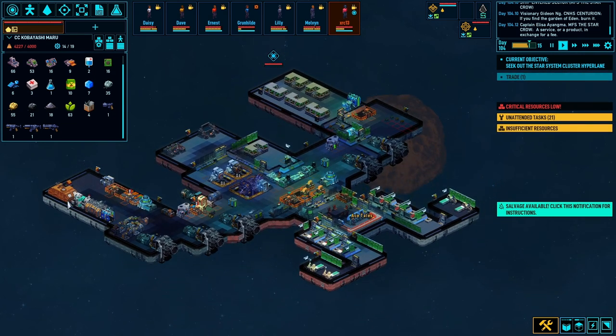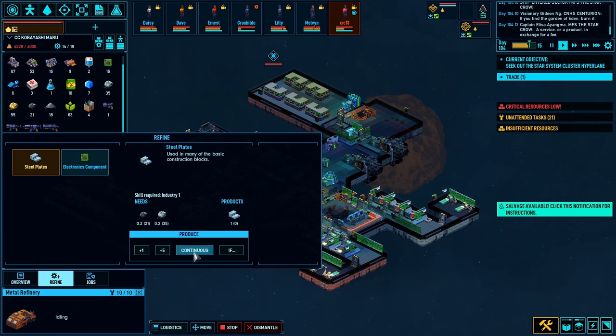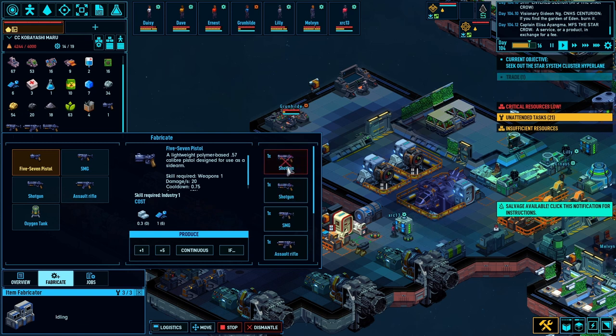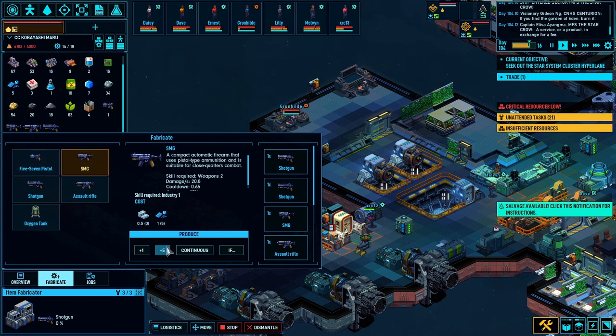But I will tell you what I am going to do whilst I remember. Botany and industry. We're going to... continuous if... No. If less than 5. Electronics components, if less than 5, fine. Item fabricators here. We are making... Let's just get rid of that. If less than 10. SMGs, they require 2. If less than 5, shotguns.